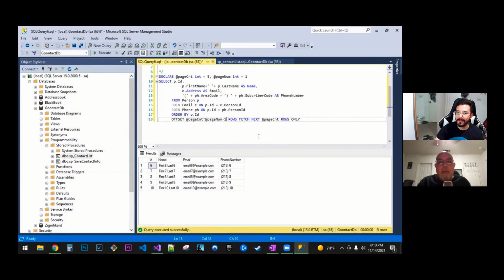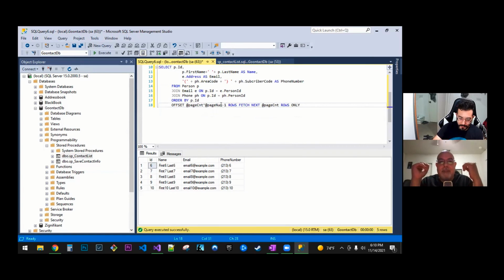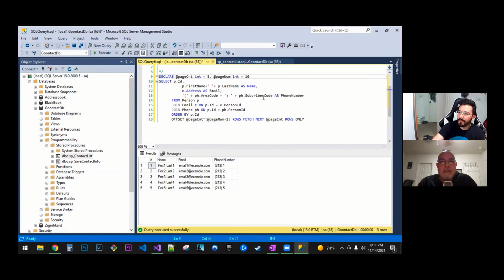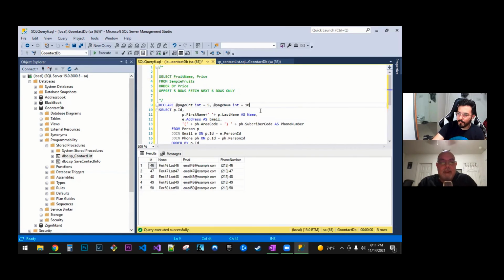Yeah. The problem is that it's going to go and execute the multiplication first. So we need to put parentheses around page num minus 1, in order. So let's go ahead and execute this and see what we get. Boom. All right. So let's go to the variables and replace it with page 10. Let's run this and see what we get. Cool. All right. Let's try page 20. Yeah. You see what the problem is though?